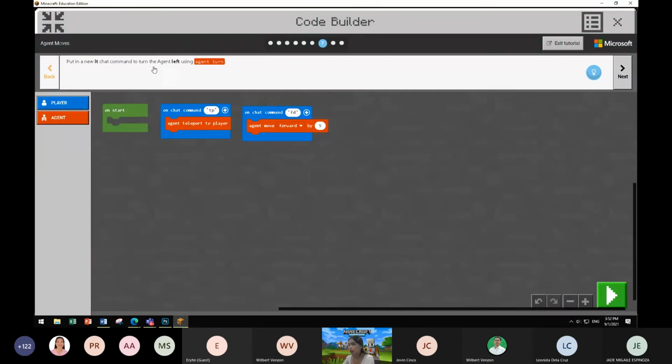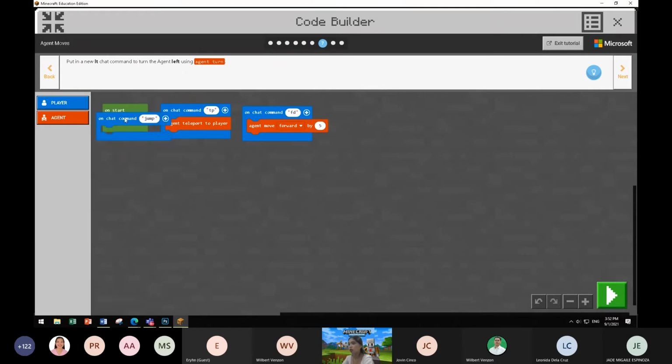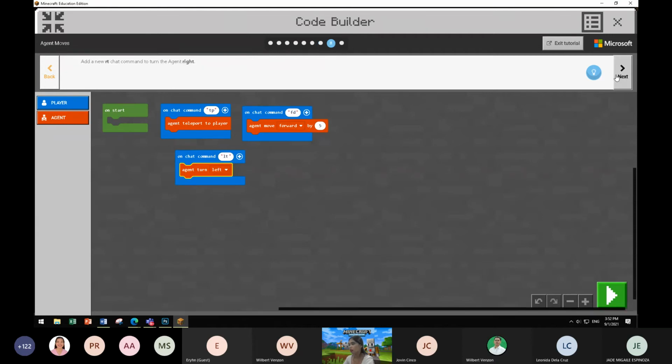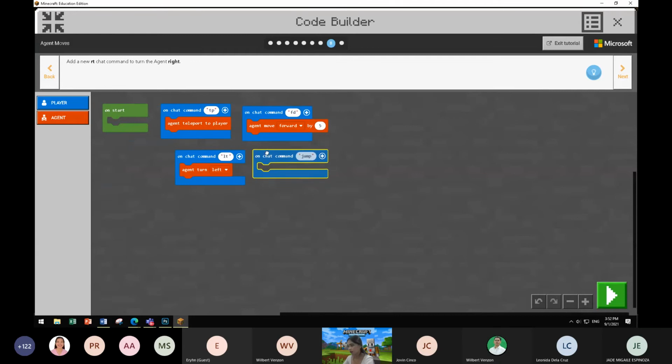And next to that would be put in a new LT chat command and turn the agent left using the agent turn. Okay. That's another chat command, LT, and then agent turn left. Next, add new chat command and rename it RT. Put agent right. So may arrow key dyan.